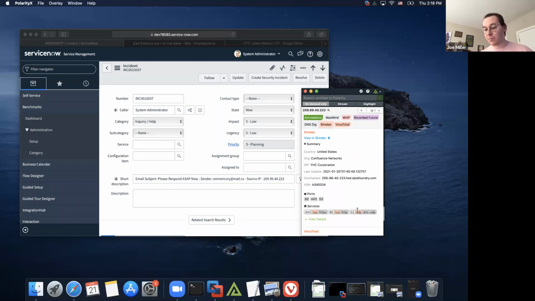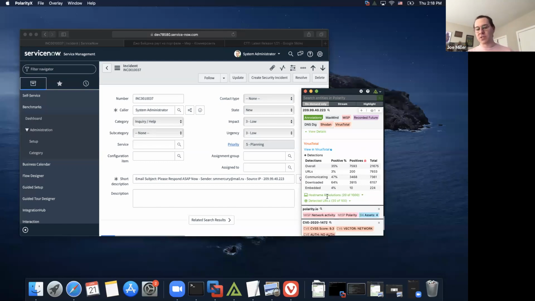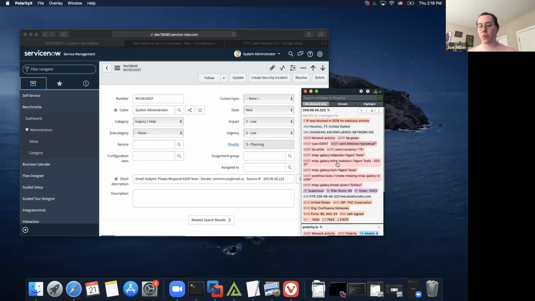And here with Shodan, you can see that port 53 is open, so it's a DNS, or with VirusTotal, right? You can see that there's a lot of different positives. You can jump in here, look at the host name resolutions, etc., and have that more information at your fingertips much more easily than what you used to before. So again, our whole goal here at Polarity is always to make this as usable and as easy as possible to consume the information for you to take an action and then either close out that ticket, move on to the next thing, or really just respond faster.